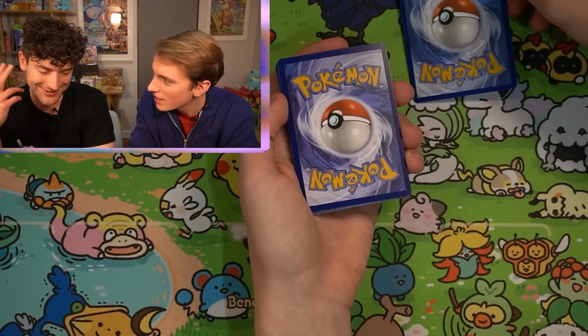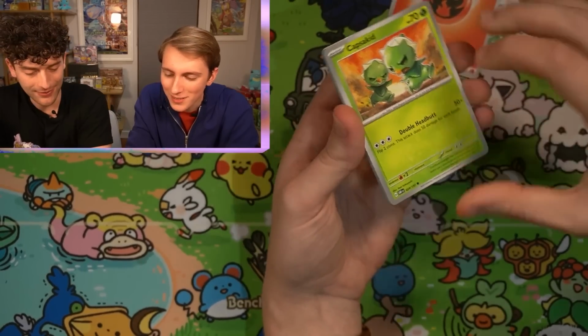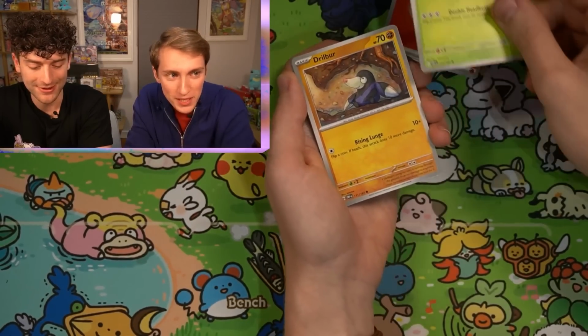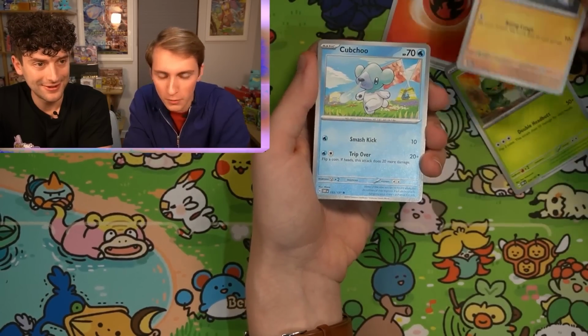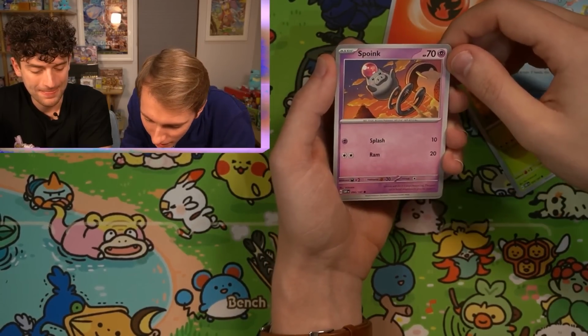All right, the energy. What type do you reckon? Guess. Lightning. Damn it, Fire. Bad luck. I get to keep the pack. Yeah, okay, fine. Charizard now. Better not be. Capsicid, Drillbur. I'm gonna do my best JLove cosplay. Cubchoo, Spoink. Do you know this artist actually?